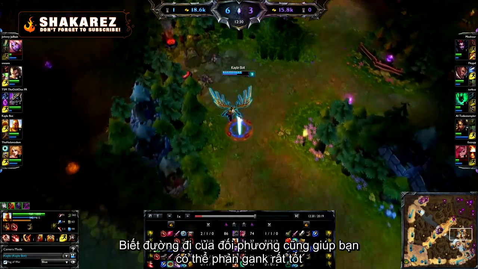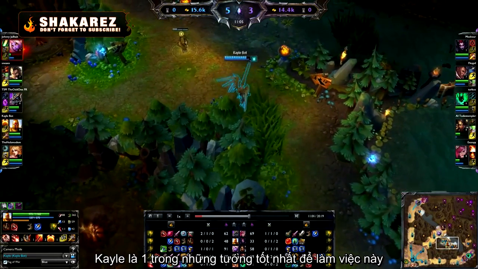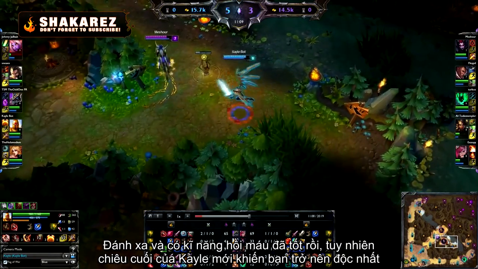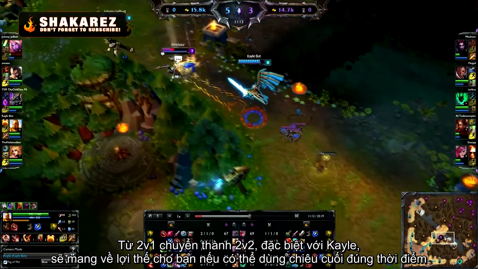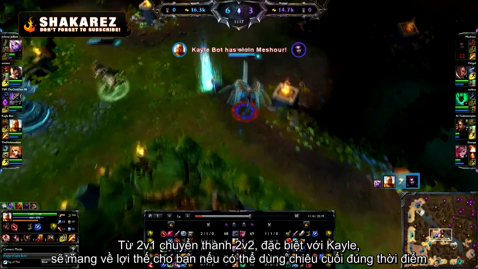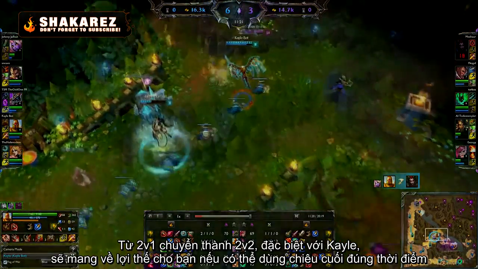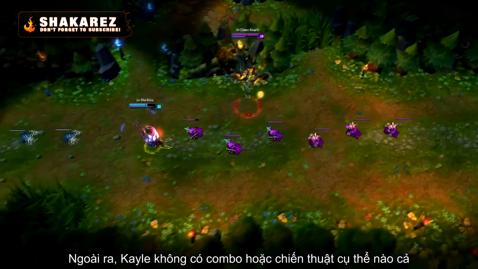Knowing the opponent's paths is also important for counter ganking. Kayle is one of the best in this regard. Being ranged and having a heal help a lot, but it's the ultimate that makes her unique. A 2 vs 1 turning into a 2 vs 2 can turn out extremely well for the team who has Kayle in it, if she counter ganks in time and gets that ult off on her teammate to bait out enemy cooldowns. Other than that, Kayle doesn't really have any specific combos or tactics.